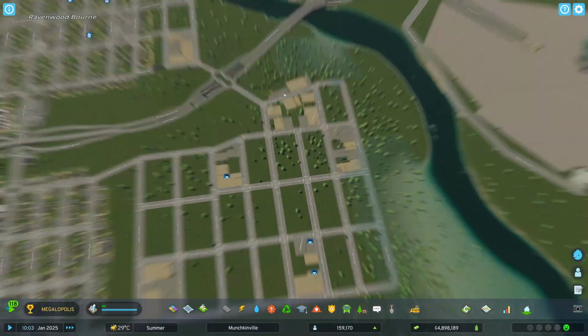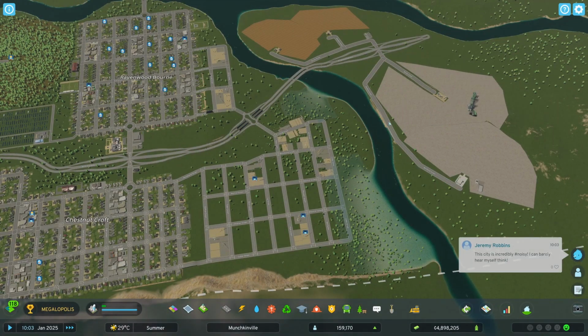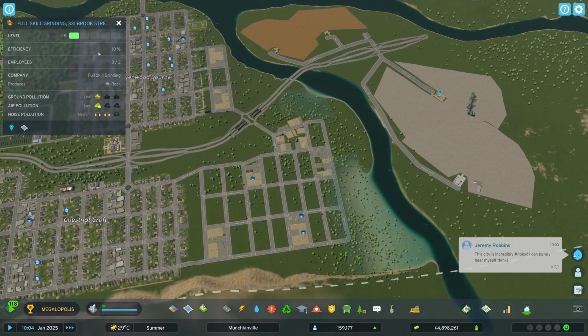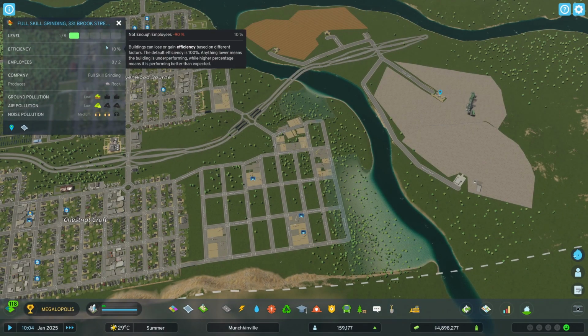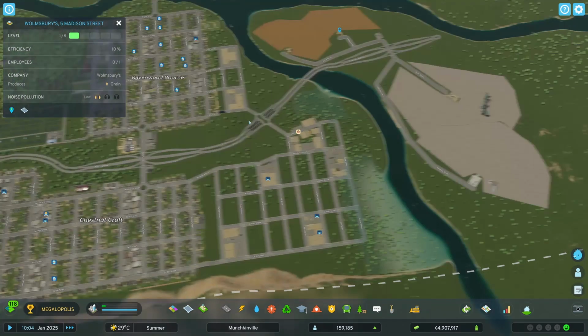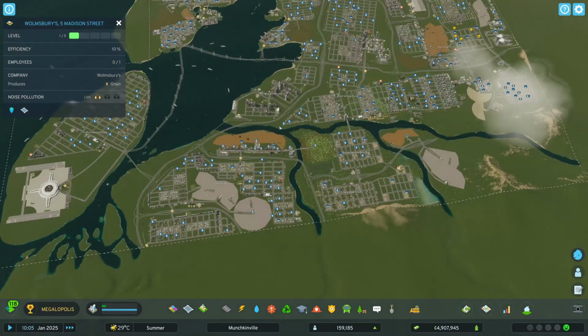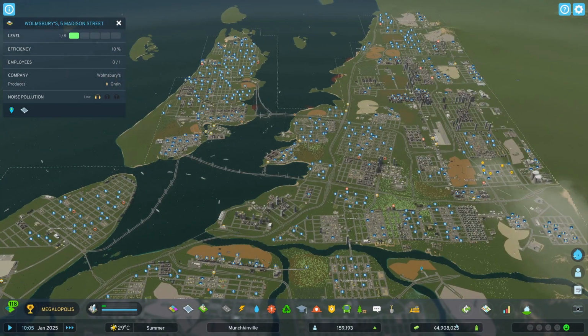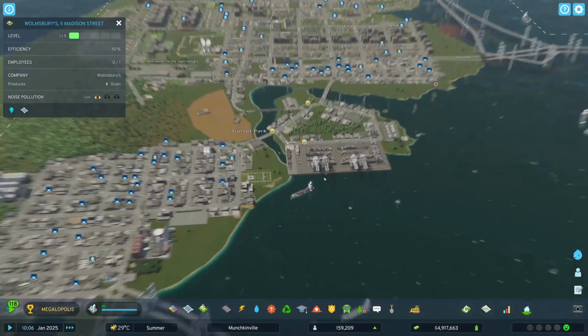Alright. So we got more industrial. These guys should be working. They got no employees. Lovely. I don't know if this update broke my game. It'd be very sad if it did. Because we were doing quite well. I mean, we're still making money, right? But it would be very sad if it broke my game.